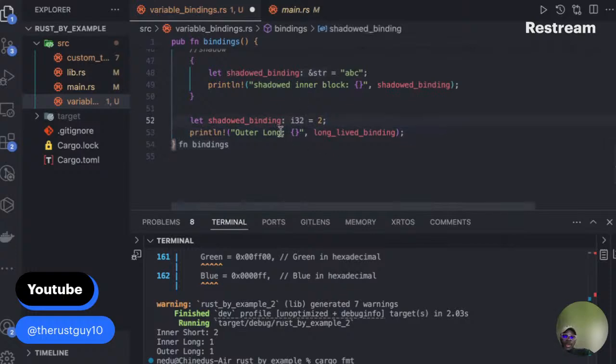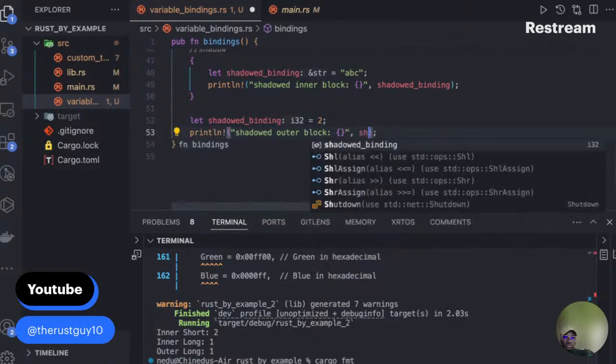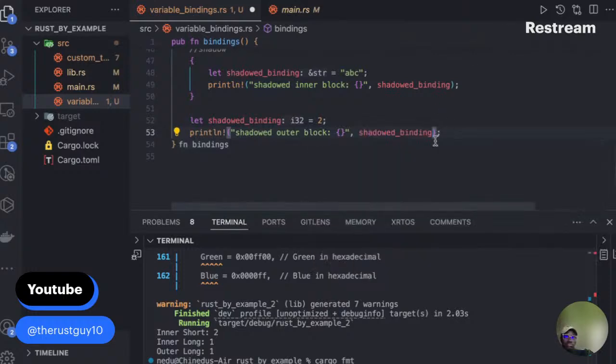Okay, so I'll call this shadowed outer block, shadowed outer block, and I'll pass my shadowed binding here.